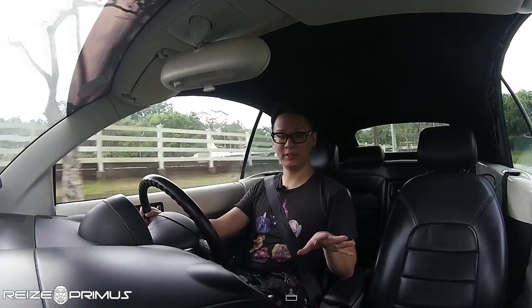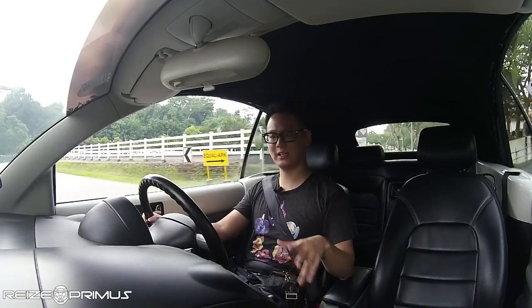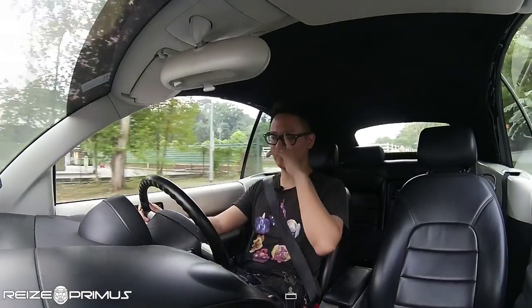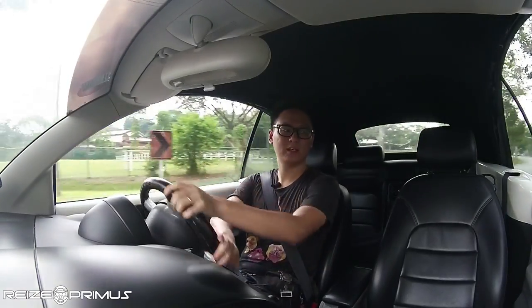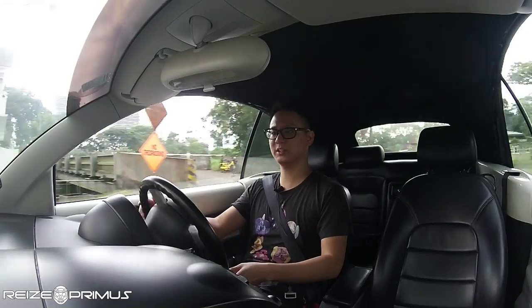We are driving off. First thought is how low the ride height is — it's nice, I love it. I like low-riding cars because it makes things easier to control and easier to see your immediate surroundings. But the thing about having such a low ride height on this Beetle is that there is practically almost no suspension. Go over a hump and you really feel every single thing on the road. I don't like that, particularly in Singapore because a lot of the roads here have humps.